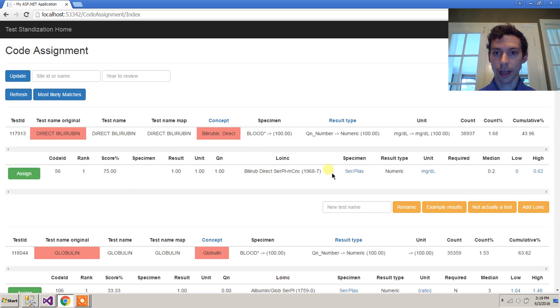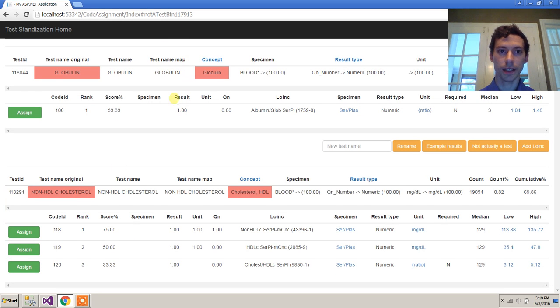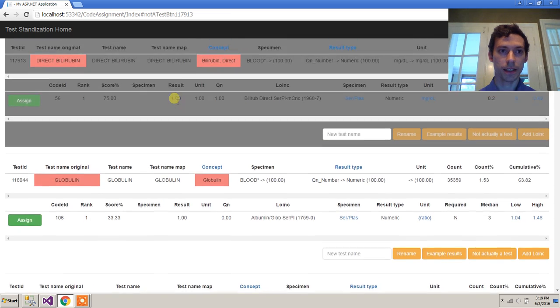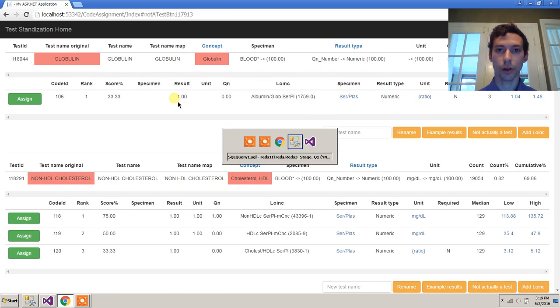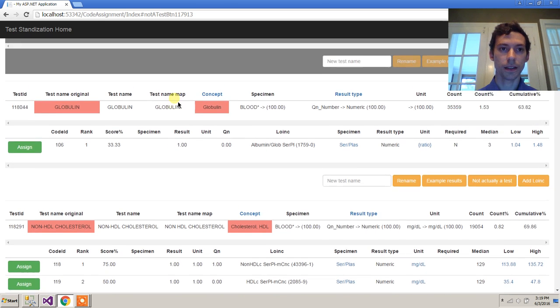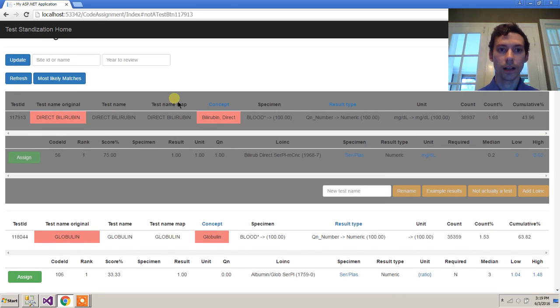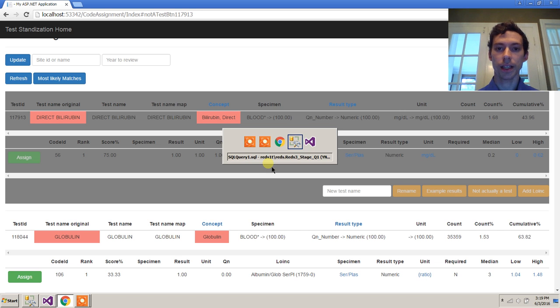Now we can update this if we want to, but for this one we'll just assign it, and all you have to do is click the assign button, and that code is now assigned, and see it has this gray area up here, and it moves you right down into the next code. So that's the basics of how this assignment works. There's a mapping between the VA data and the standard data, and then a scoring scheme is implemented based on the different fields.